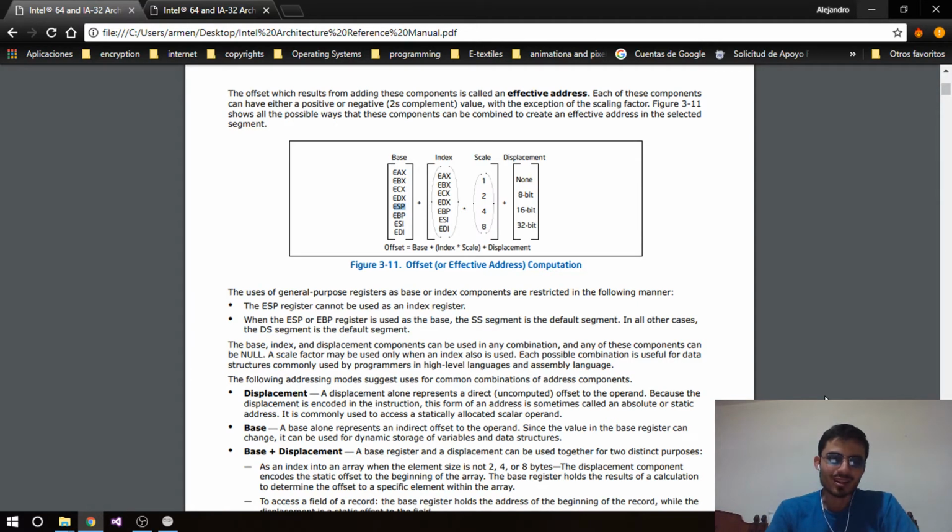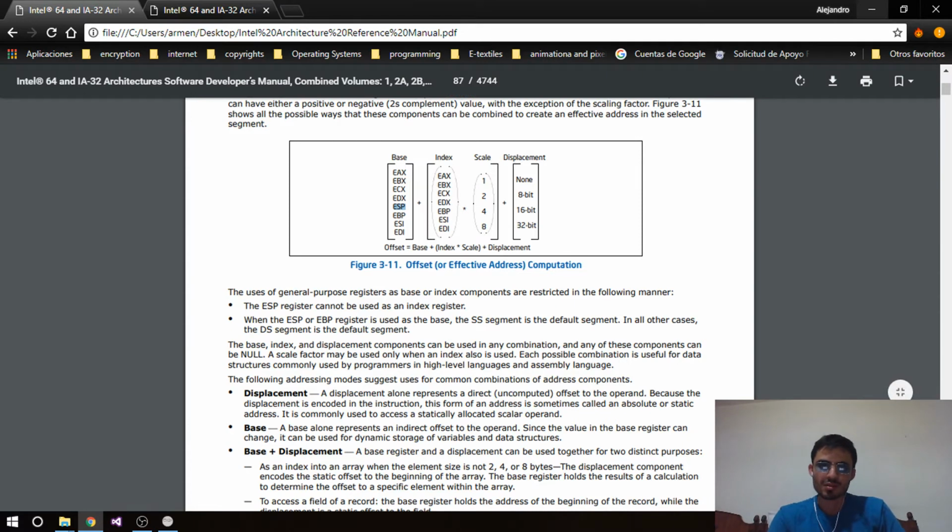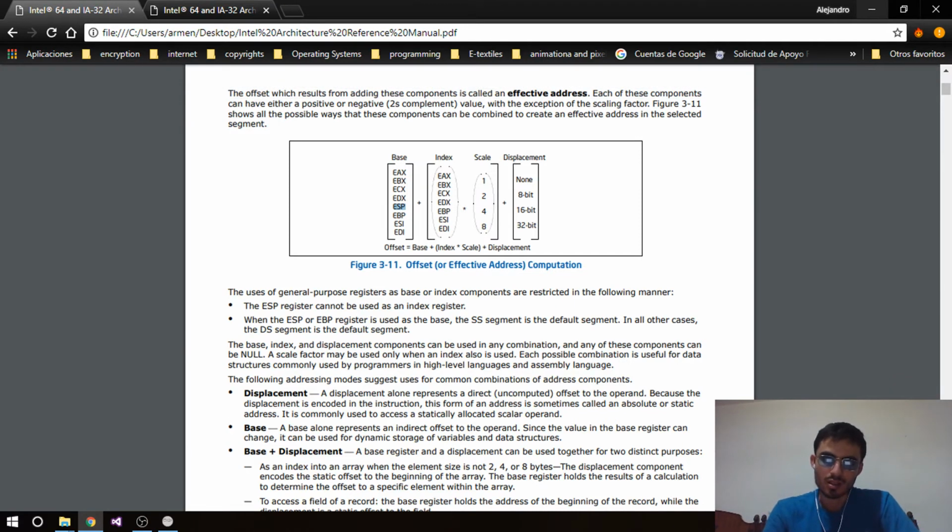It's because DS can be overridden with any kind of. Oh yeah, because DS is going to be overridden by the one that's more appropriate for the instruction that's going to be executed. So if you choose DS, then the assembler is going to choose, at machine level, the segment that is more appropriate for each case.